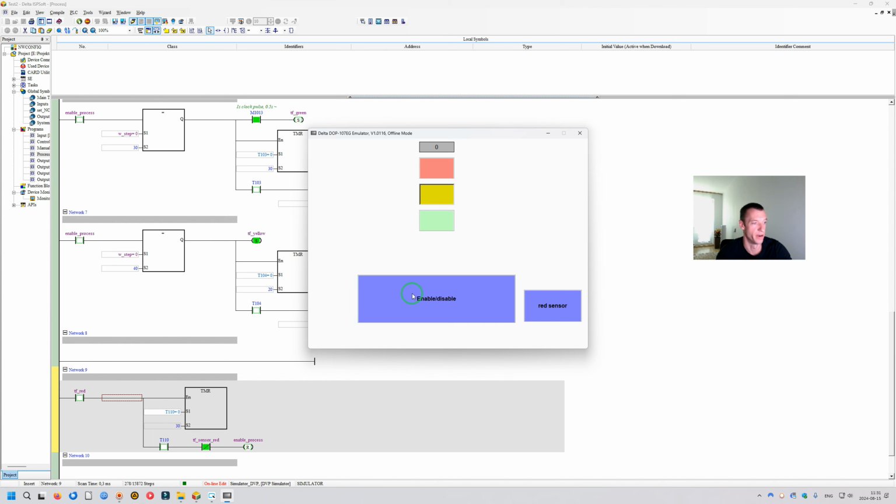And the error has been detected. Let's take the sensor has been activated. I will disable it because the light is off. And enable it. Now, let's see if we will get this light error.